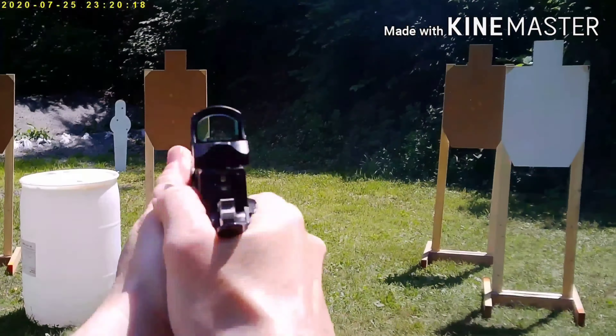Other than that, I shot great, I moved great. I shot on the move when I needed to, and when I needed to stop, I stopped. There's still some work to do as far as getting in and out of positions, my center of balance and being too erect — but I'm working on that. That stage I had on video wasn't going to be the best to highlight that stuff. The next two stages, especially stage one, I really had those things programmed into my stage plan.